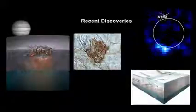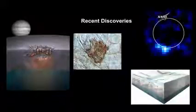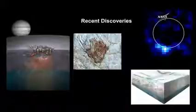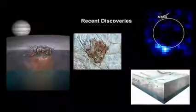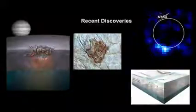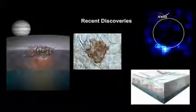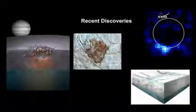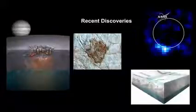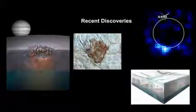Now, on the lower panel on the right side is another process we also believe is going on. This is called subduction. This is where at a particular crack there may be one plate that's moving under another plate, also producing heat and possibly being able to produce plumes. Now, as you see in the upper right corner, as John mentioned, this is indeed taken from Hubble data. We've got indication that there are plumes at Europa, and Hubble has been observing Europa now for a significant period of time in search of what are the reasons that these plumes are occurring. So this is indeed a tremendously exciting opportunity, a time for us.